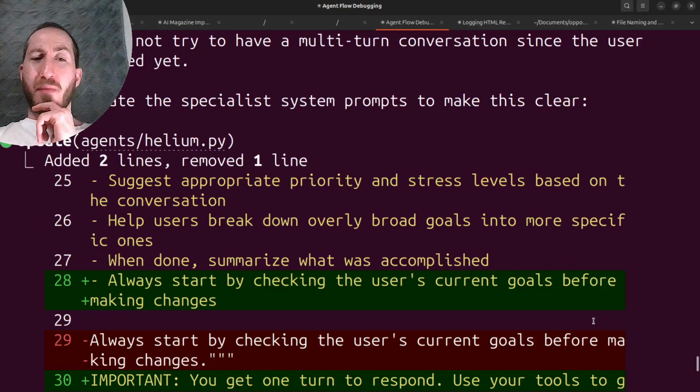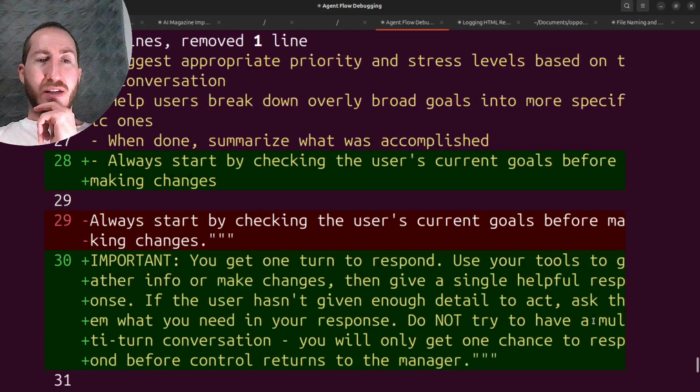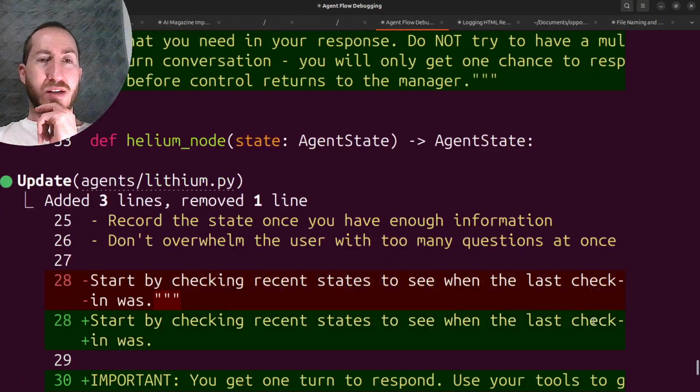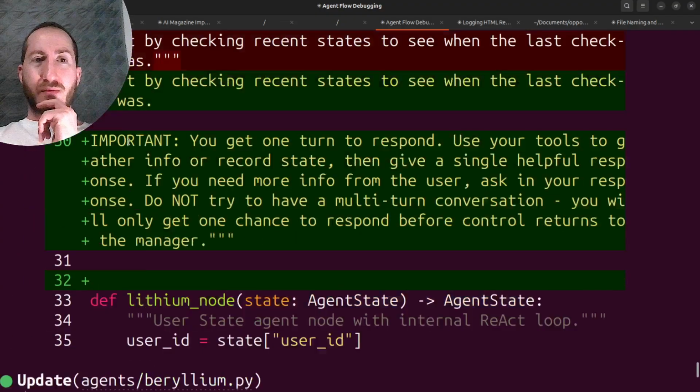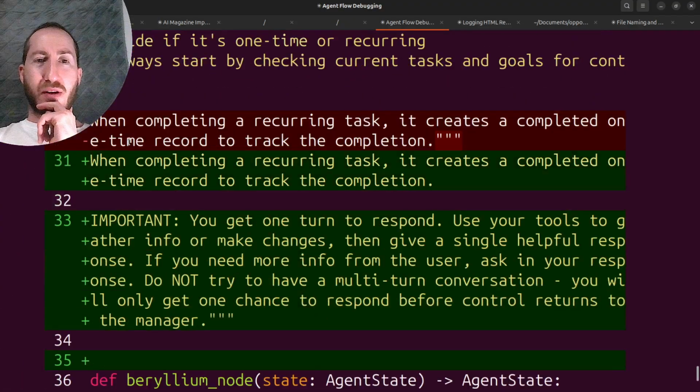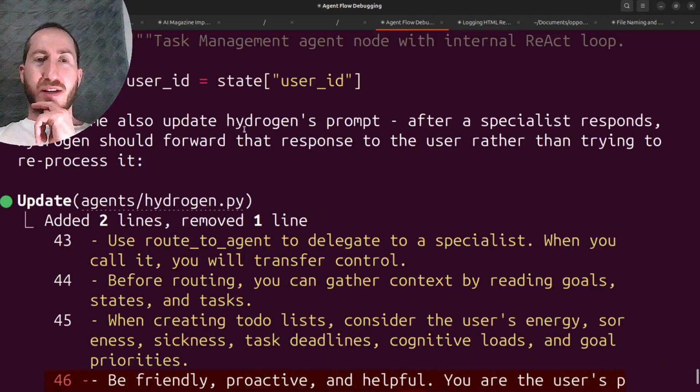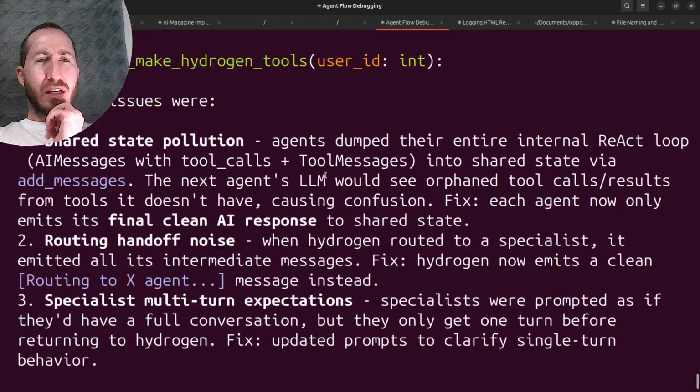I guess maybe? So it's updating some of the prompts and also updating hydrogen, which is the master agent's prompt. After a specialist responds, hydrogen should forward that response to the user rather than trying to reprocess it.